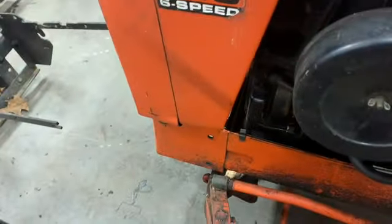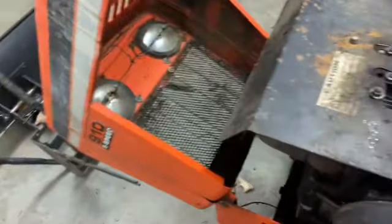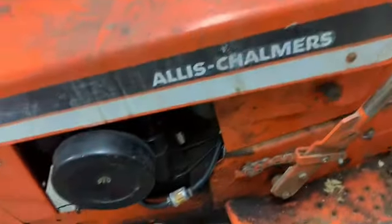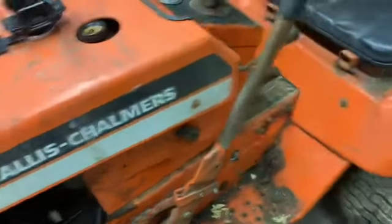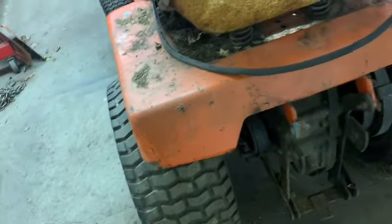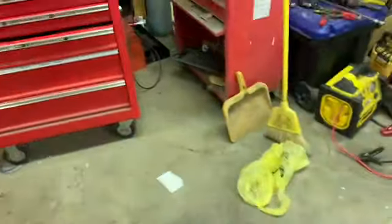Also, I did put the air cleaner and stuff back on it, and these guard covers, whatever you want to call them, heat shields and stuff. Did grease up the steering on the grease fittings and on the gear underneath there. I'm not sure how to check the gear oil or whatever's in the rear yet, but it's probably fine, but I'm probably going to look into that too.